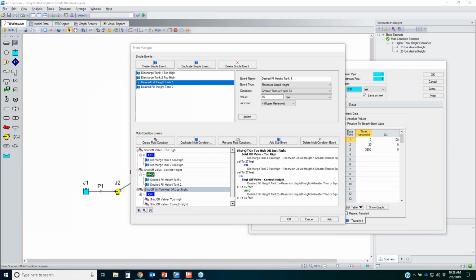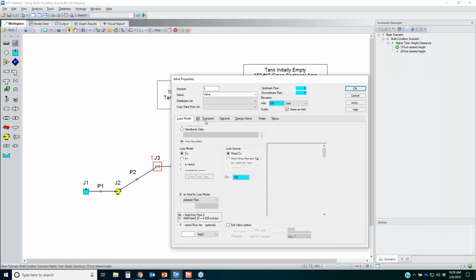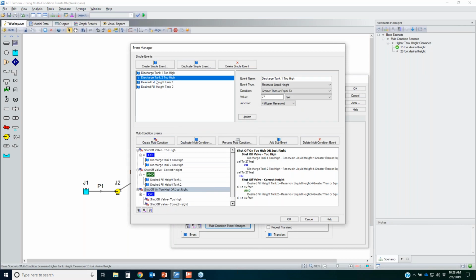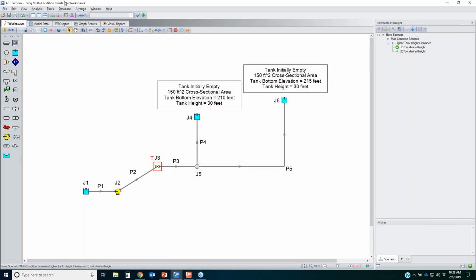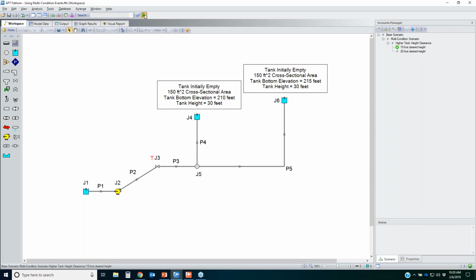All right. So here's my first case. I want my desired liquid height to be 15 feet. So that's this scenario here that I'm going to load. So I want to make sure that this is set to use my multi-conditions to where these are 15 feet for the required liquid height. And in my transient control, so I've got time simulation, I would do transient and then transient control. So my start time is at 0, my end time is at 120 minutes, and I'm doing 1 minute increments. And I'll run the model.